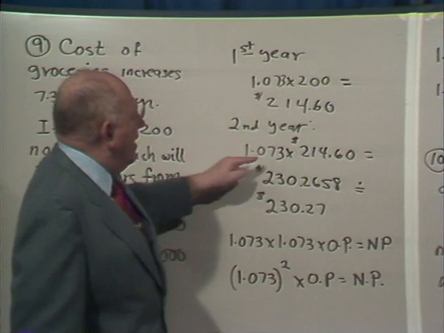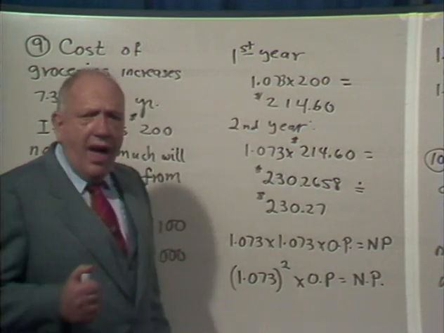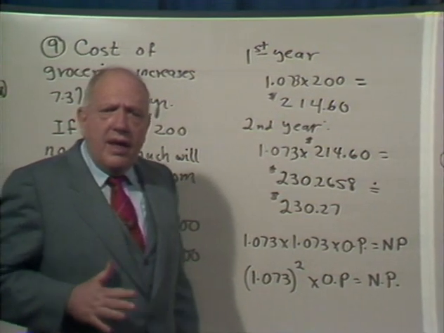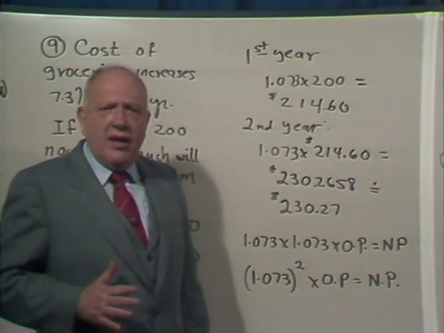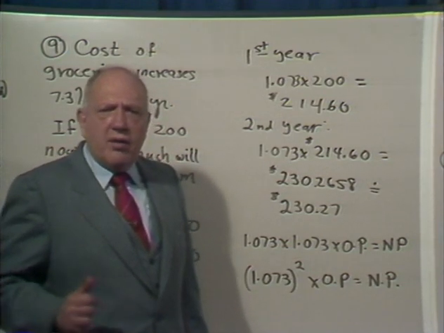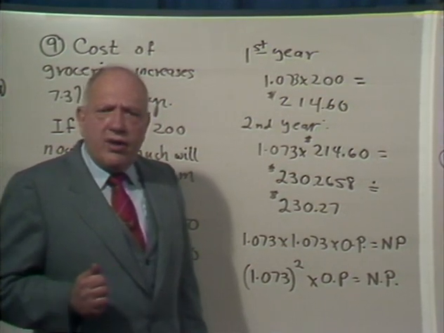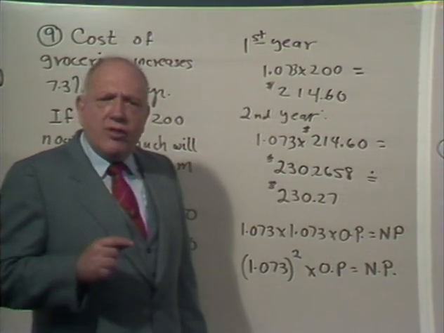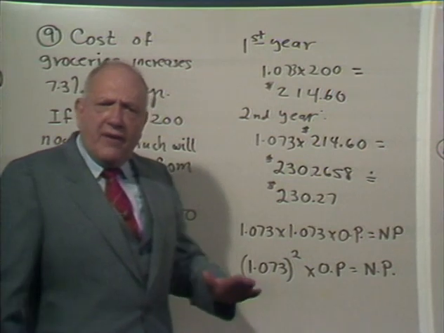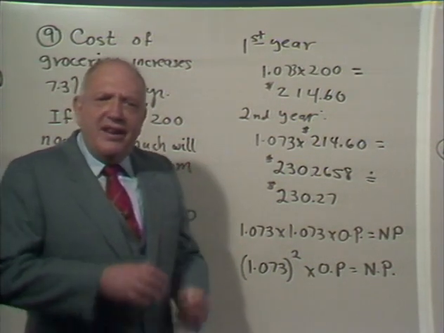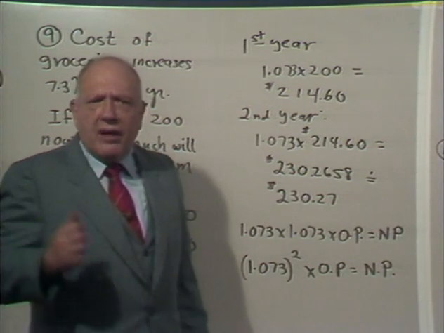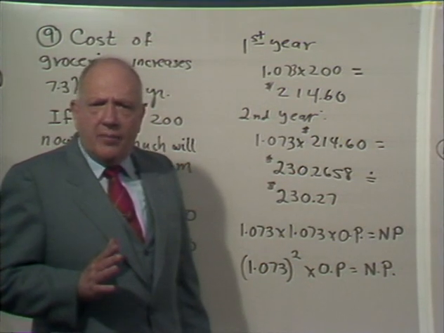The second year, this is now the price. See, it's not $200 anymore. That was gone. See, it's the same thing when they talk about the cost of living index. They say, oh, this was great. The cost of living index was only 0.3% this month. You say that's terrific. It's not so terrific. It's 0.3% more than what it was before. In other words, if this stuff had been going up dramatically, you're still increasing over that. All it says is we're still going up, but not as much. You see the idea that I'm driving at this way?